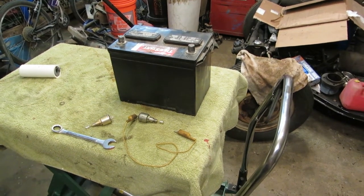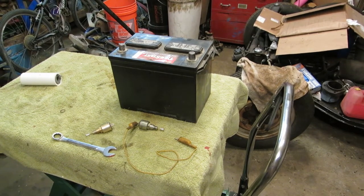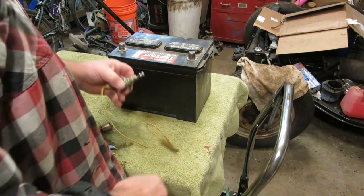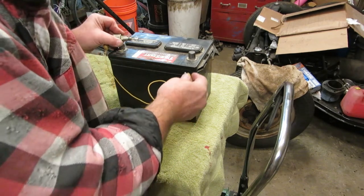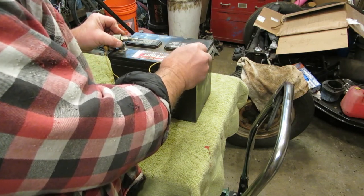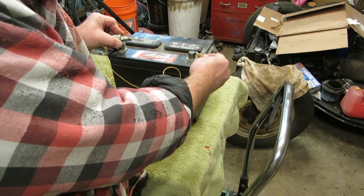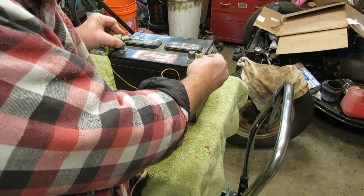I know this was going to be the start of our body work and paint, but I wanted to show you this real quick. Here we have our old electromagnetic cutoff, and we have it grounded to the battery. You can see the spark. Nothing. You kind of jar it a little bit and it'll work once.